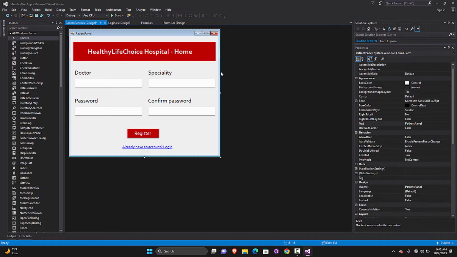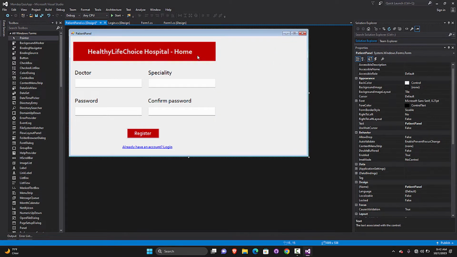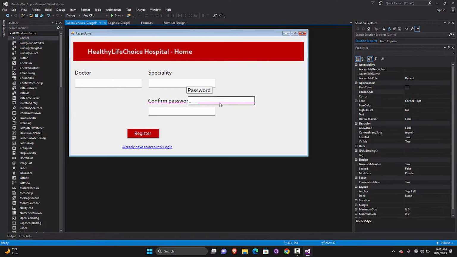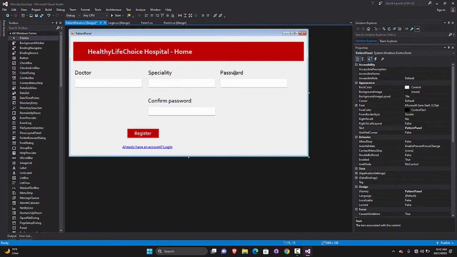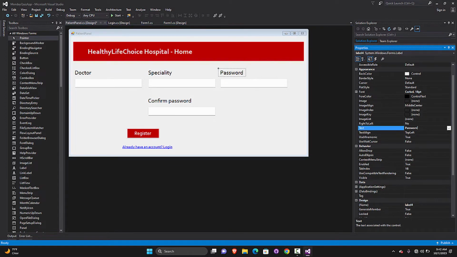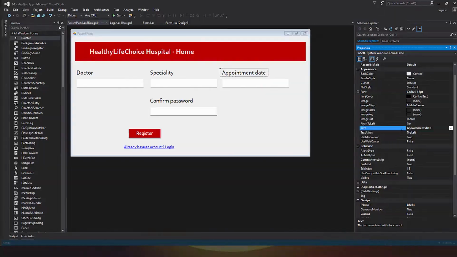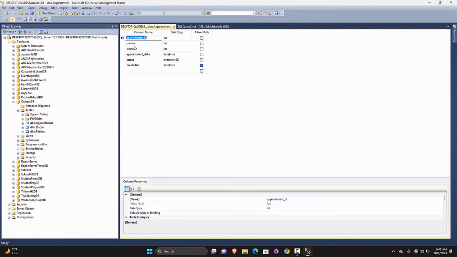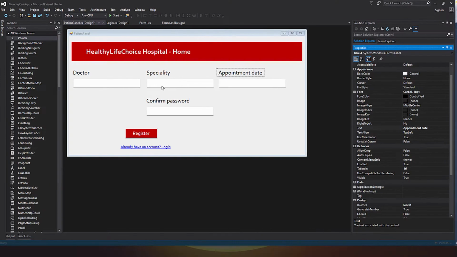But here I will have to increase my... here I take this appointment date. That's all we need in our appointment table, I guess. Yeah, patient, doctor, appointment date, status will come automatically.